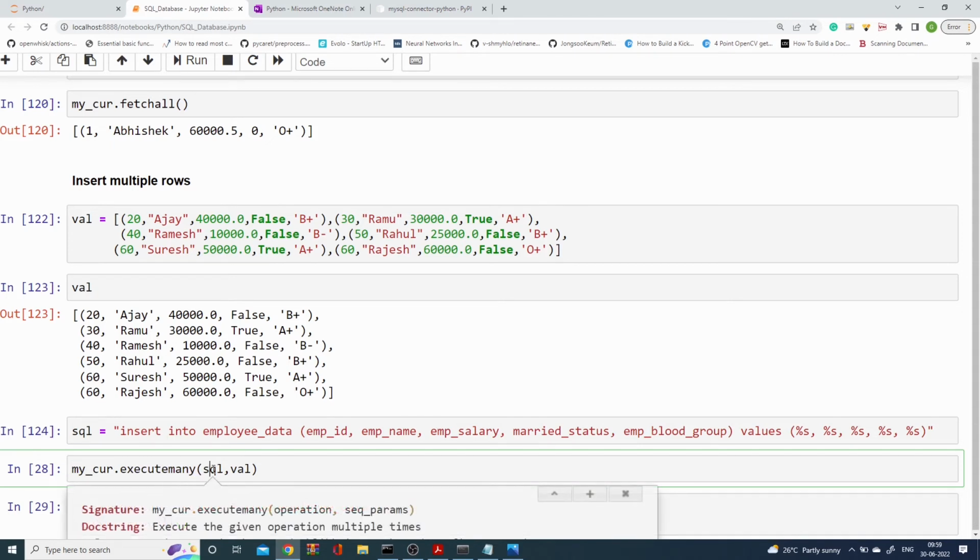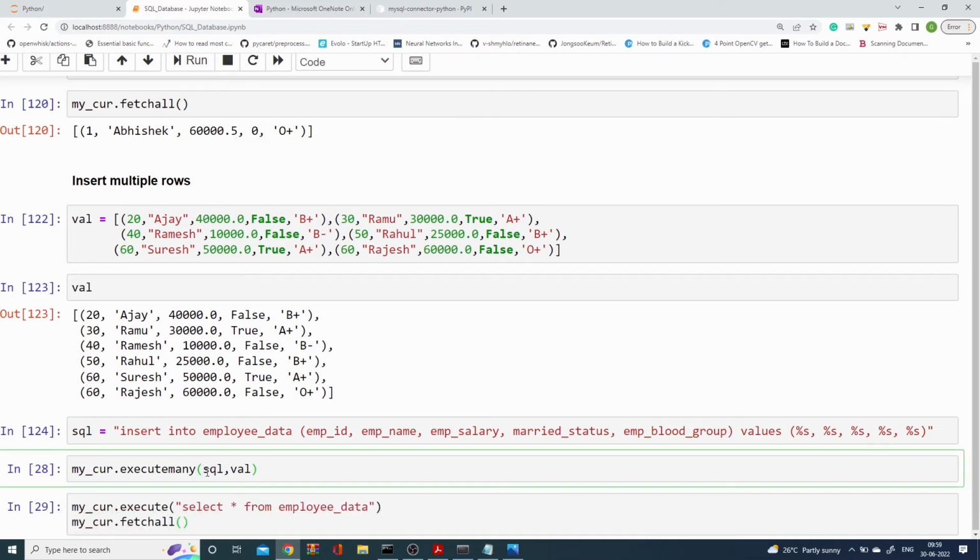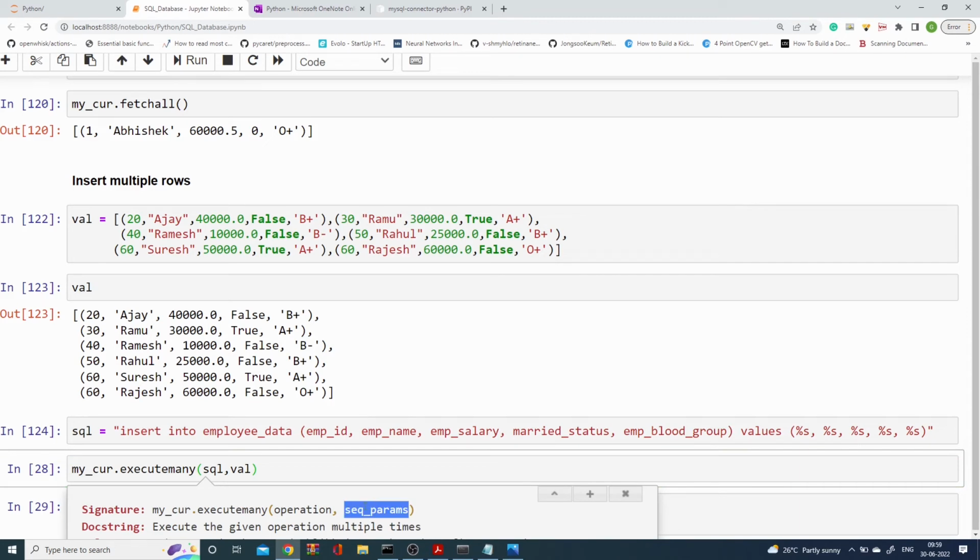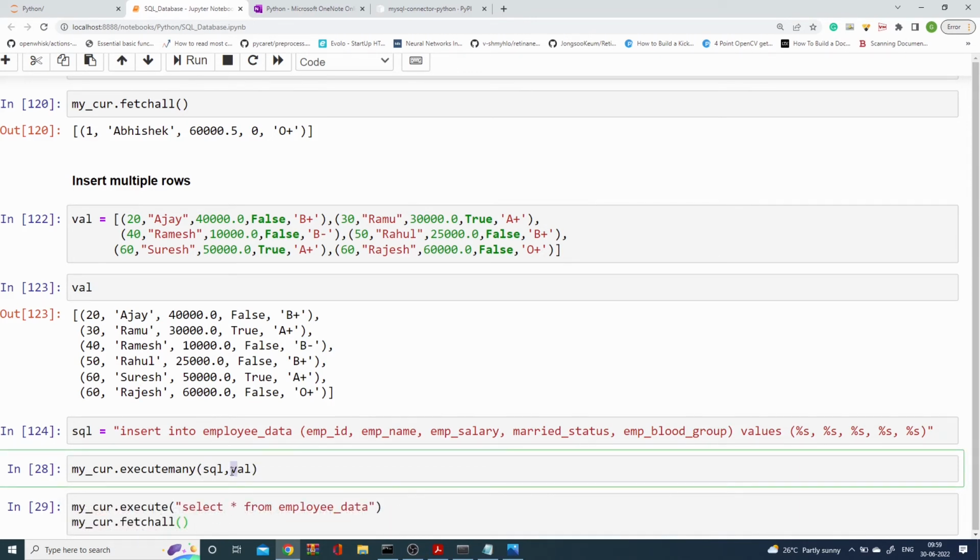In this you have to give two parameters. The first parameter is the operation, that is your SQL query, and the second is the respective values you want to insert, in sequence. Internally it will insert one by one sequentially, and you have the entire data.